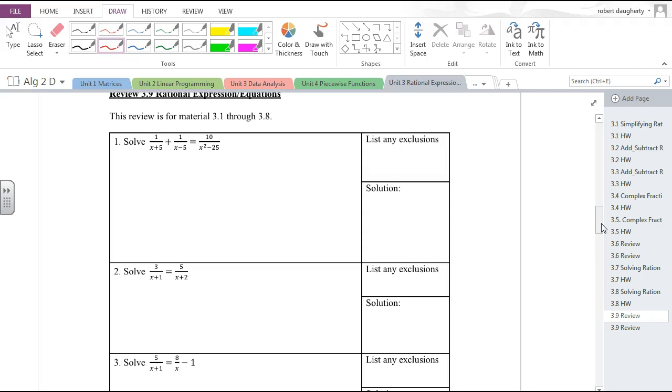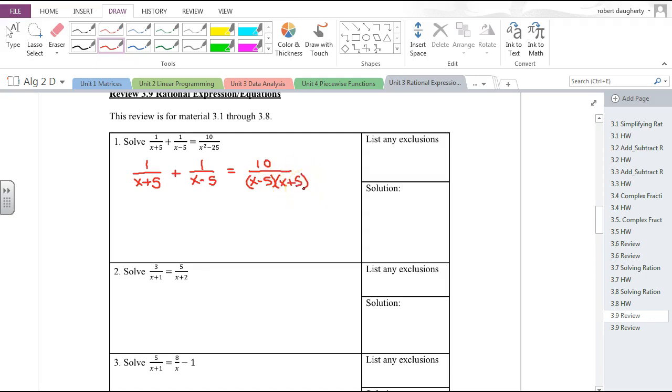First of all, if you look at it, I can do one of 2 things. I can get the common denominator for everything. I can add the left side together. Let's look at factoring. That's one of the key things. Factor wherever you can. So this is 1 over x plus 5 plus 1 over x minus 5 equal 10 over x minus 5, x plus 5.